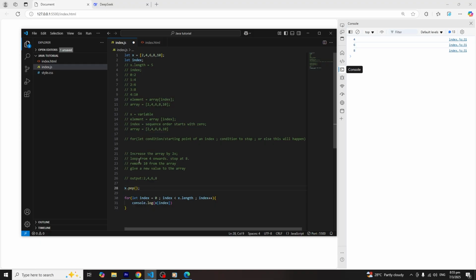What does this mean? Treat this like a stack of plates. The plate has 2, 4, 6, 8, and 10. This plate is stacked in this manner, and in order for us to pop something out, we are going to pop the 10 from the top. Whenever we want to take something, we take from the top.